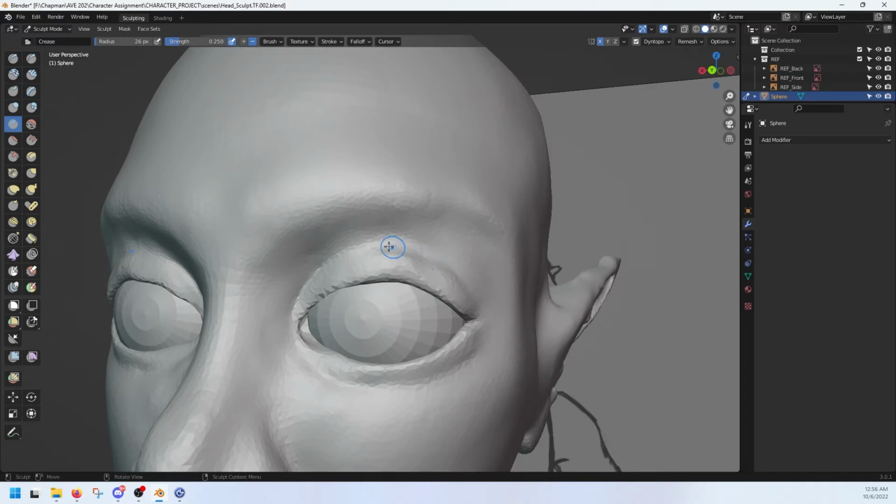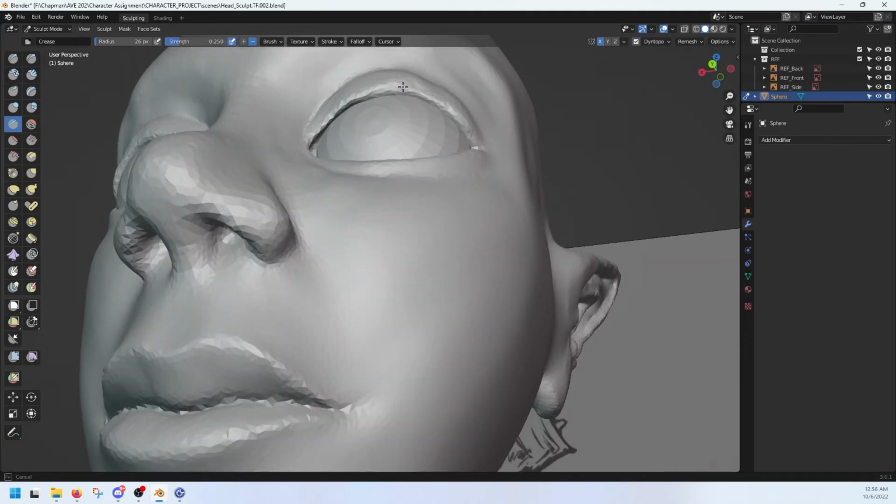There's going to be several areas that you need to do in a very particular way. So it's good to be very particular about this sculpt as well. Just having a very defined eyelid.